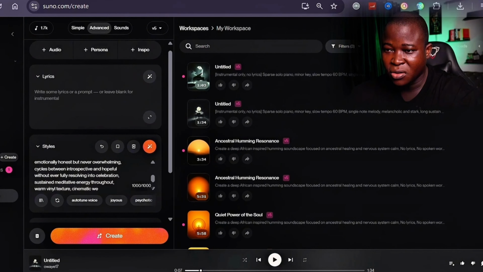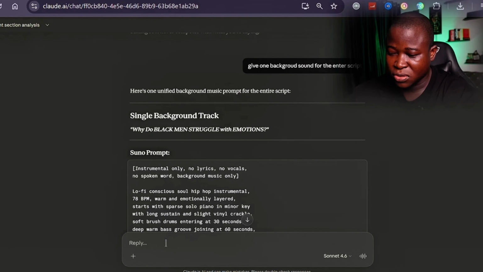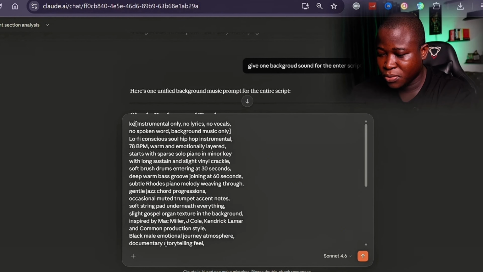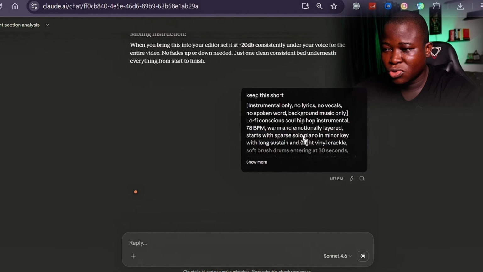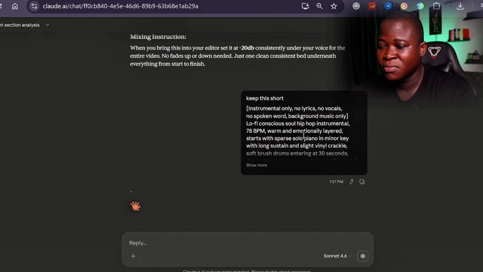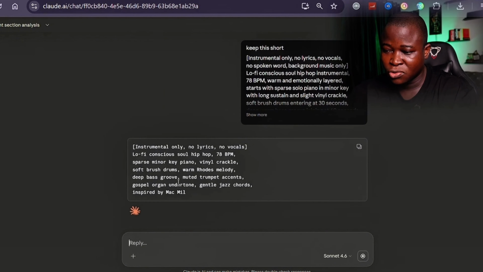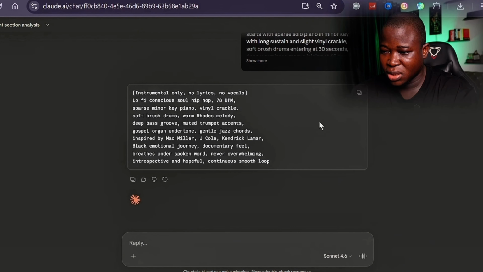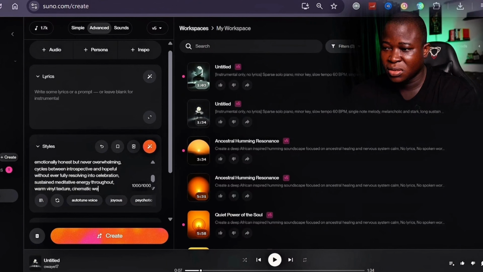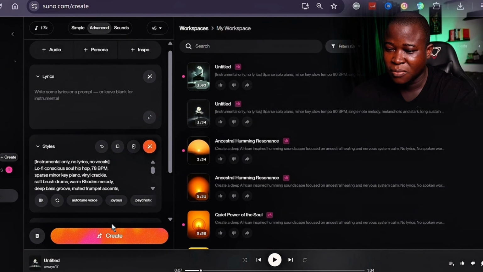So I think this is very long for Suno. So I'll just say keep this short. So it's going to summarize everything for me to be able to copy down to Suno. And it has done that here. I'll copy this, then I'll come back to my Suno and paste that and generate my audio.